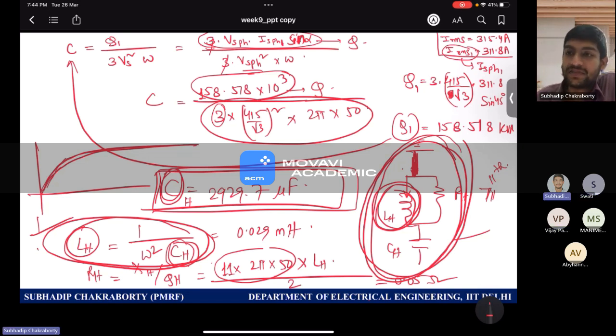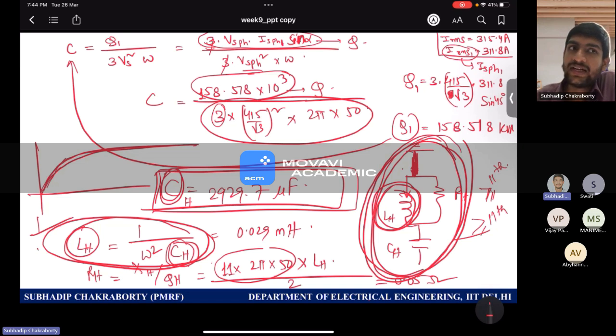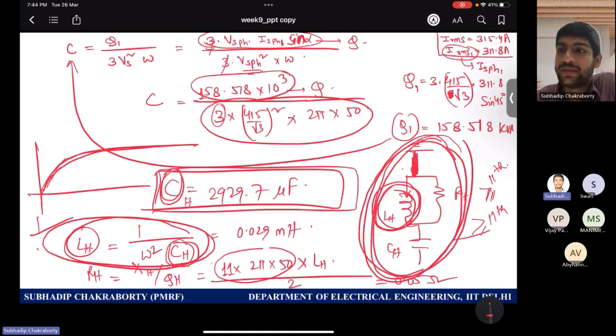But a high pass filter is cheaper because you are designing for greater than or equal to 11th when you know that your load currents don't have such harmonics. Why would you want to design for the third? When you know that your system will not bear third harmonics for a 3-phase 3-wire, why would you want to provide a single branch, sub-branch I can tell, like we saw in the previous problem for the third. I will put for 11th or more because I know load currents will not bear those harmonics, and I may simply provide a high pass filter like this.